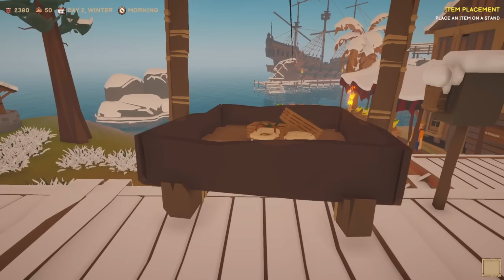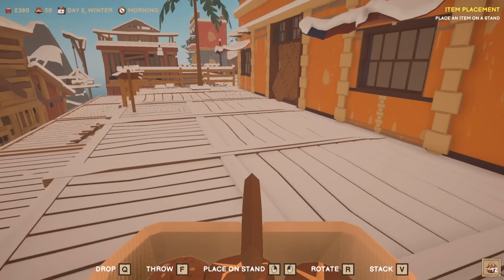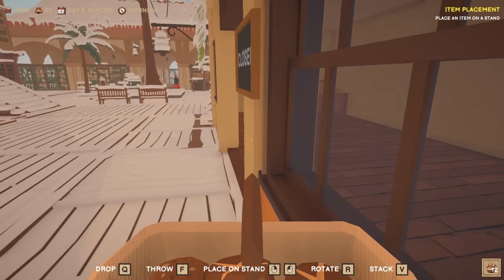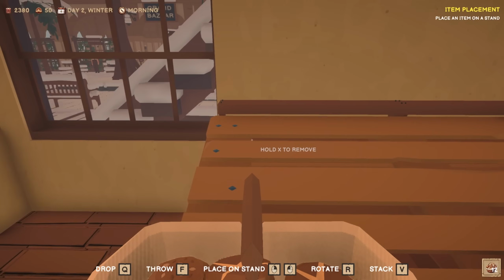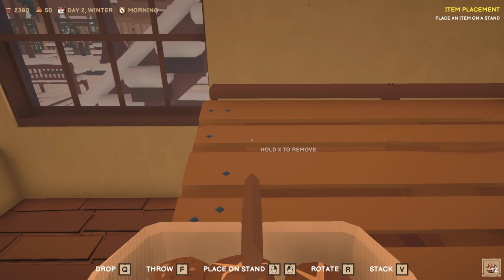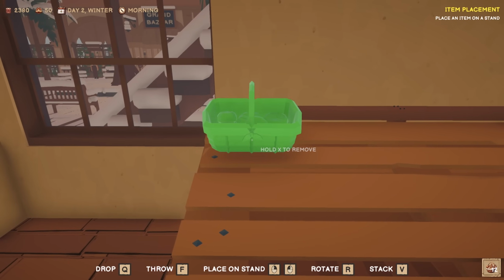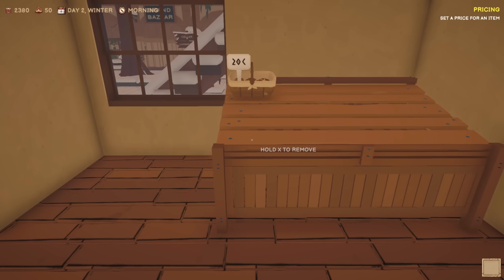Okay, now we're going to place an item on the stand. I got bread. Bread's always good. Looks like delicious fresh bread. Okay, I just had to place it on the stand. Oh, I see. I thought that was going to take up a lot more room.